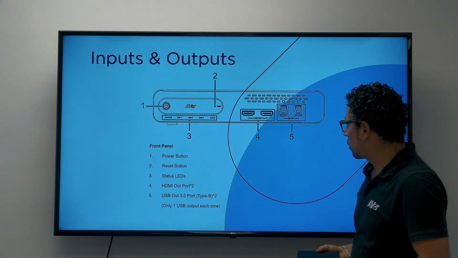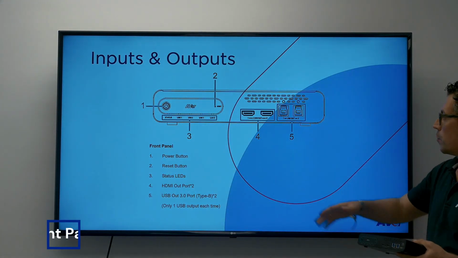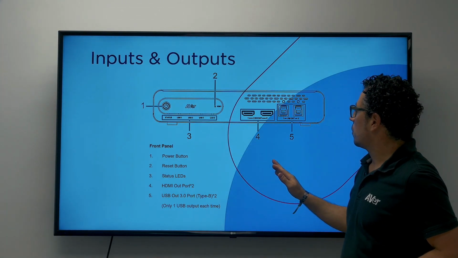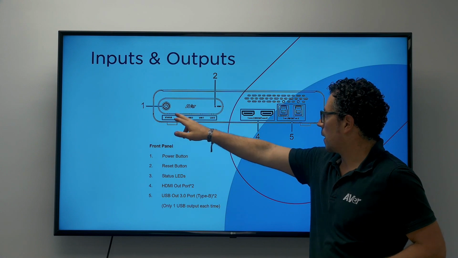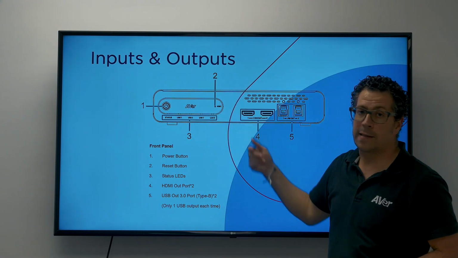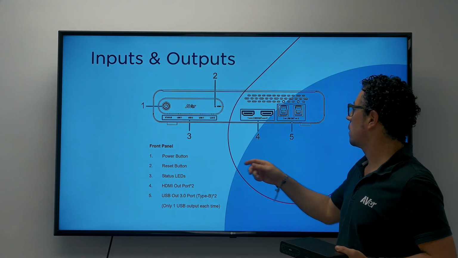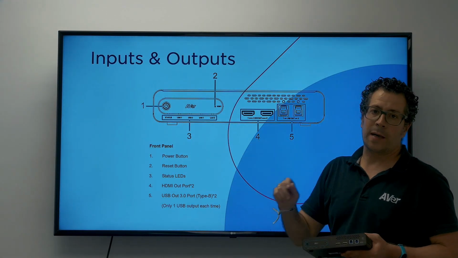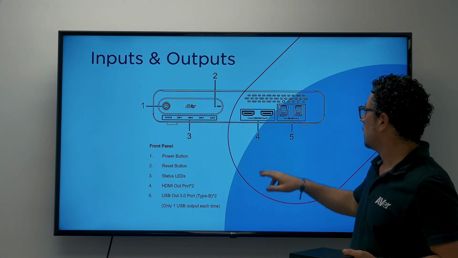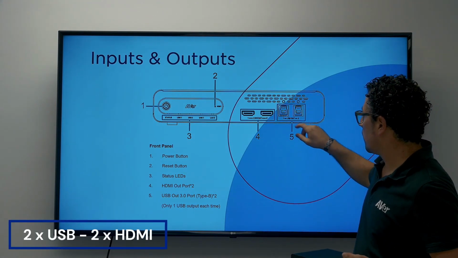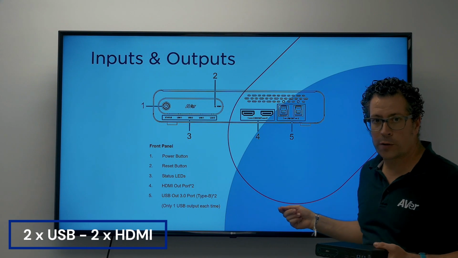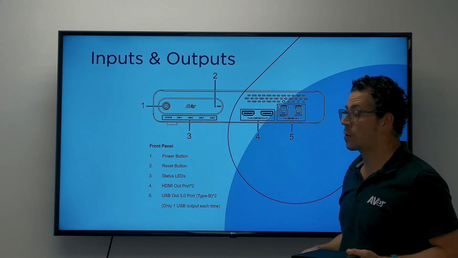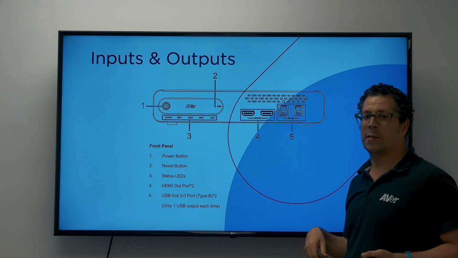About the physical connections, in the front part of the product, as you can see here, you have the power button that in general you don't need to use because it's automatically power on. You have a reset button in case that you want to reset to factory default. Also, you have some status lights that is informing about the USB connection and so on. You have 2 USB ports to connect to your computer, to the room empty air, something like that. Or if you prefer, you can use HDMI output. We will see more about this.